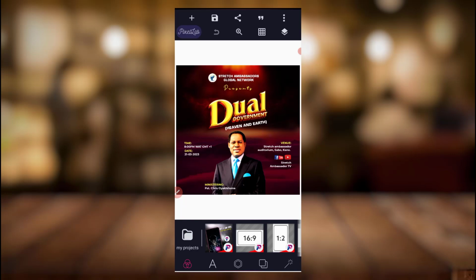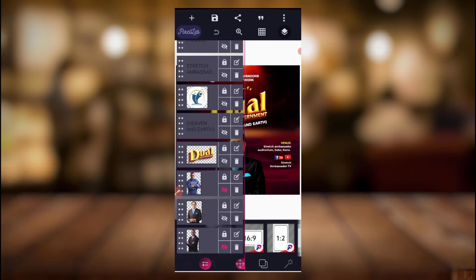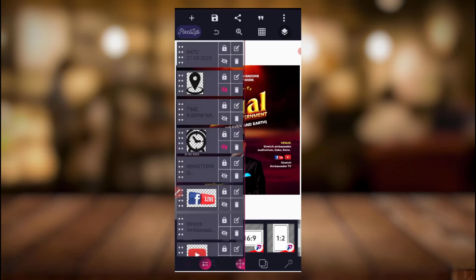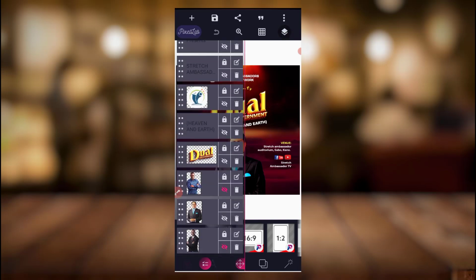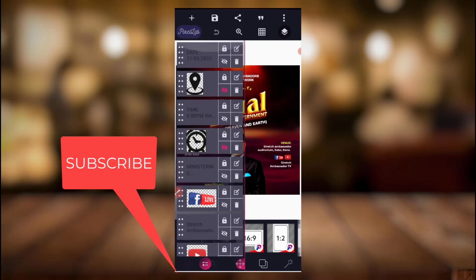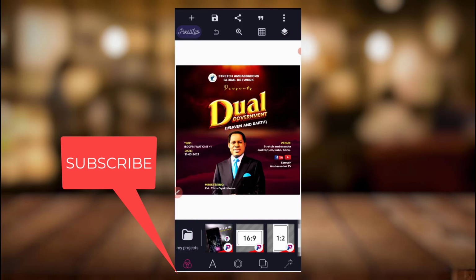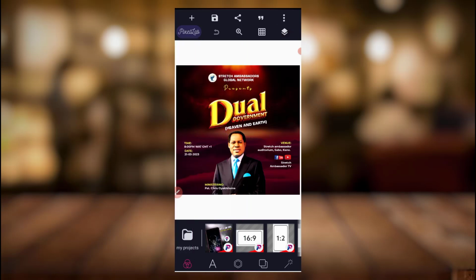So this is the design, and we have this complete tutorial on my channel. You will see the way I created this background. I'm telling you, it's something you really want to watch. You must watch because you will really gain from it, because for the background, I combined close to 6 elements to get it. So yeah, please just go to my channel, you'll see there. I think there is one I did with Photoshop Touch, and also another one I did with Pixellab. Just try your best to watch it.